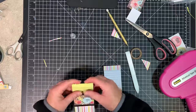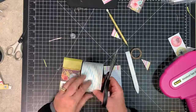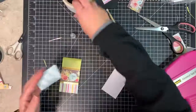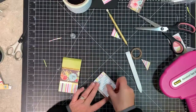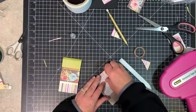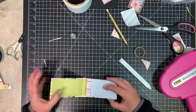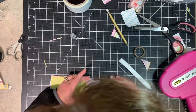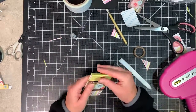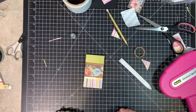then I like to use this tape to stick it on because this is super strong. But you could use the 1/2 inch too if you don't have this wide stuff. Not a big deal. So then I just go stick that on there like that. Pull that off. Lay that down like so. And there's your book. Isn't it cute?